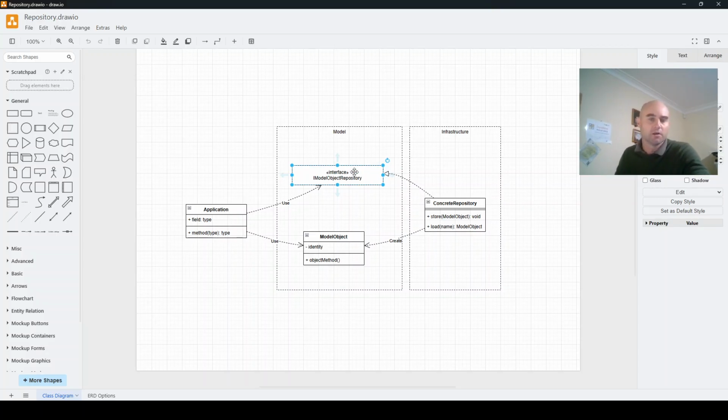It's sort of like, insert your name here for the kind of object you're going to load and store. We've got our concrete repository, which is the implementation that actually deals with the persistence, and then that thing creates the model object, which is what you actually interact with in the application.